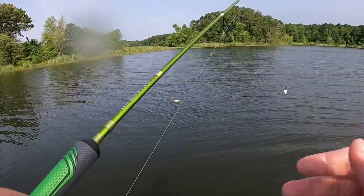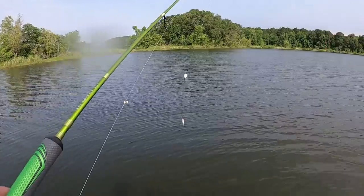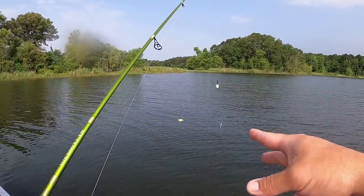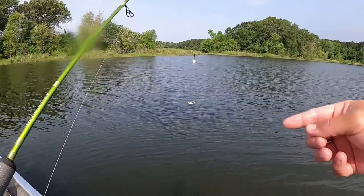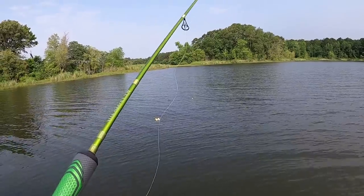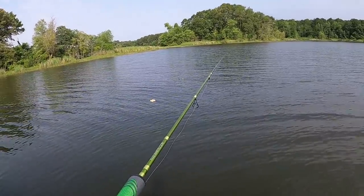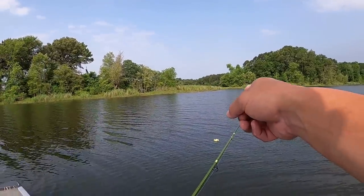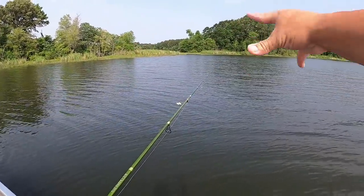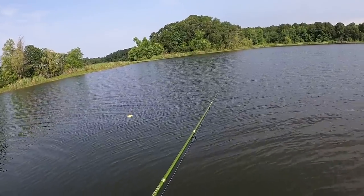A lot of people ask me why I don't get closer to the buoy markers when I'm fishing. Those buoy markers are not exact — if there's waves, wind, or current when you throw them out, they're going to move. They rotate and move anywhere five to ten feet around where the actual brush top could be. The buoy marker is here but I'm catching fish about ten feet behind it. I like to cast around the buoy marker — especially fishing without live scope, you don't know where those crappie are going to be.